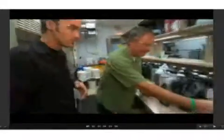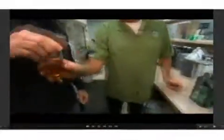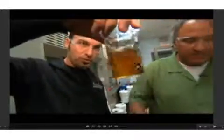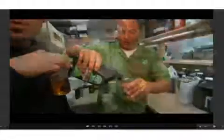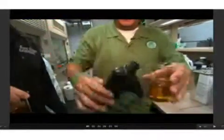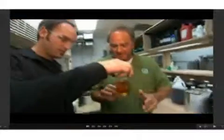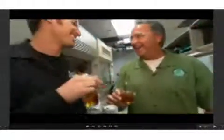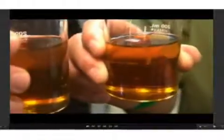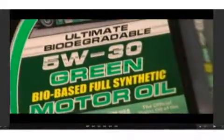What we'll find is that if you look at this oil here, this is the oil that you would get in a typical full synthetic motor oil. Okay, that looks like motor oil I've seen before. Here's our green oil. Smells like it. Hey Jeff, that's not green. And as you can tell, it's very similar. I'm not tasting it. After you. Mine you probably could, but we don't suggest it. But it is a full synthetic. Okay, but they look the same, so can you put that in your car? Yeah, it's the same performance that you would find in a typical full synthetic.